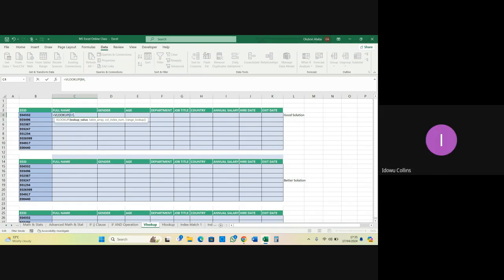I think we fix the 4. No, we will fix the B by pressing the F4. It will automatically fix the B. Yeah, I know, but you will not fix the B.